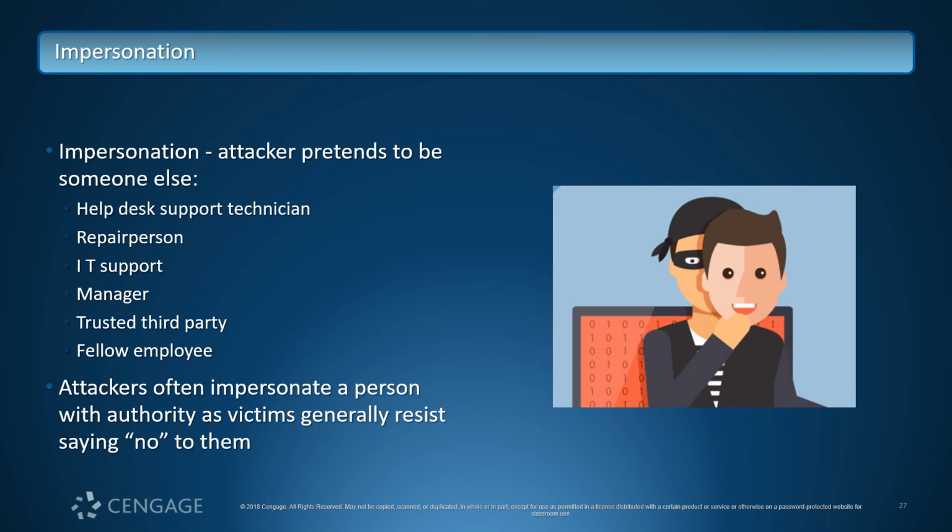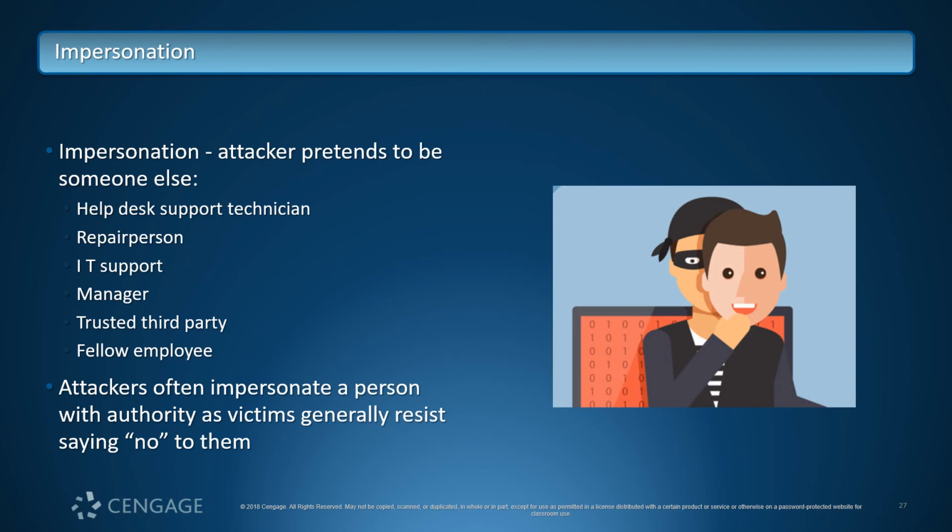And you can see from the list here, it's usually somebody who's an external source, except for manager or fellow employee. So you see a situation where those are either going to try and play on a sense of camaraderie, especially if it's a very large company. And then if you have a manager situation, this is usually not going to be done in person. This will be done electronically. Hopefully the attacker, at least, if they're doing their job correctly, will have procured a number of emails to figure out what somebody's tone is like when they write emails. Does somebody misspell a particular word? Does somebody have a particular email signature that they always use?